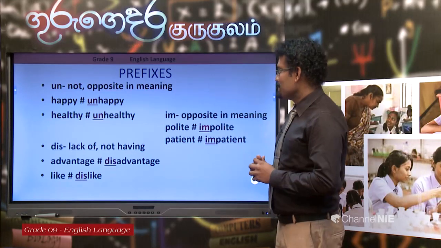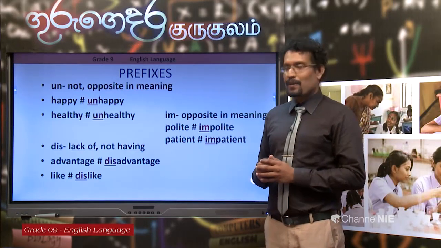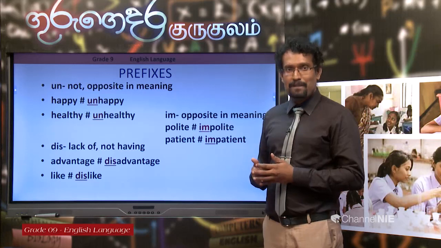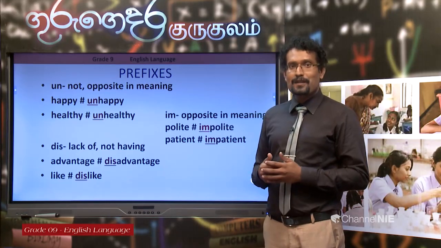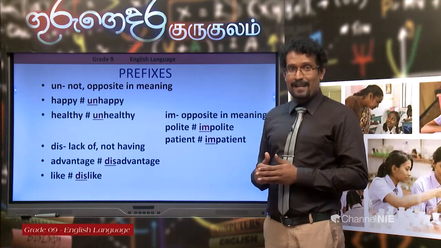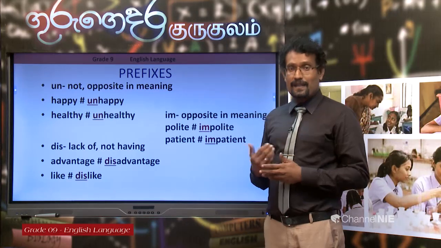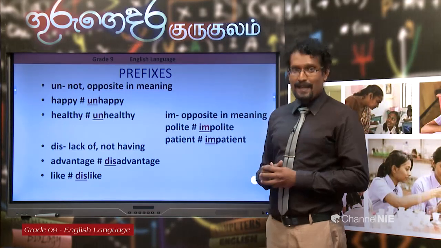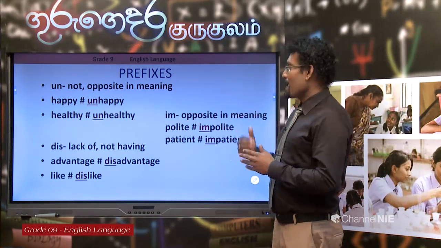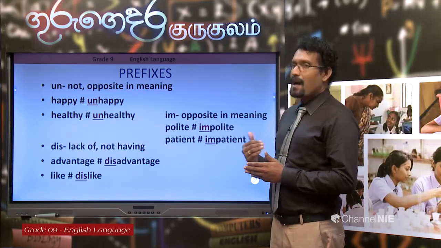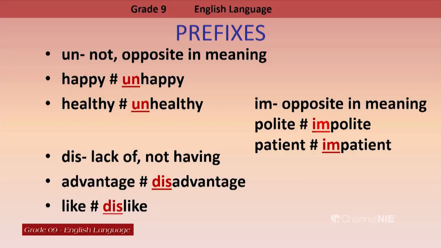Second example, healthy, unhealthy. We all have to be healthy because we should have nutritious foods all the time, right, and we should do exercises all the time, then we can remain healthy without any problem. If you eat so many, we would say, junk food items and if you do not do any kind of exercise, then definitely you become unhealthy. So, the meaning of the prefix un, you can understand very well: happy, unhappy, healthy, unhealthy.